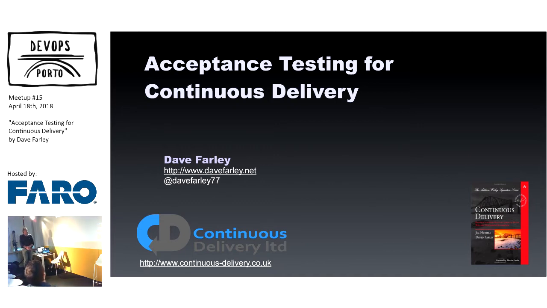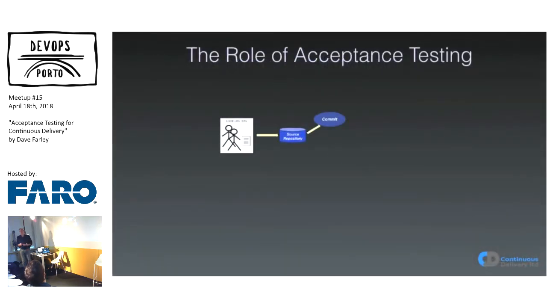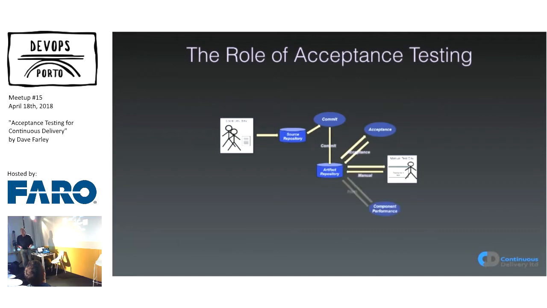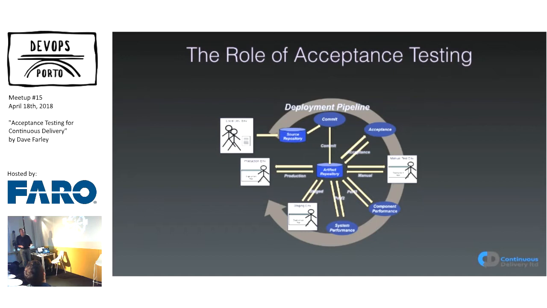So as a starting point, when we're thinking of things like acceptance testing, what are we really thinking about? This is my model for a deployment pipeline. I'm assuming, since you're at this DevOps meetup, everybody knows what a deployment pipeline is. This is our mechanism through which we publish change to our production systems. All change to our production systems goes through the pipeline and is evaluated. The idea of the pipeline is that we're trying to falsify any changes through the course of the pipeline.